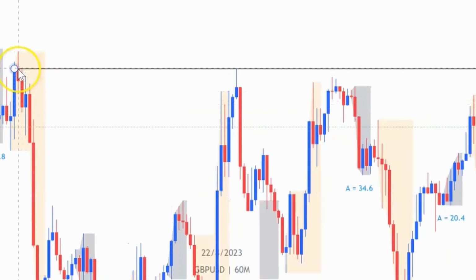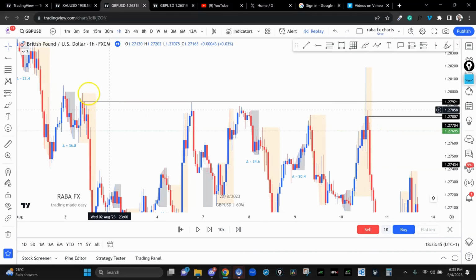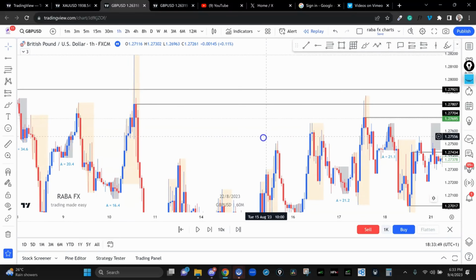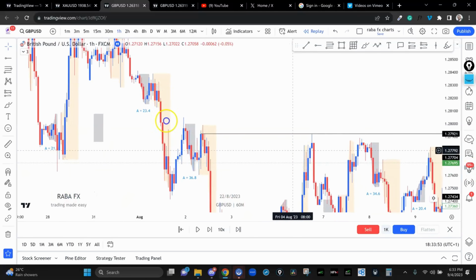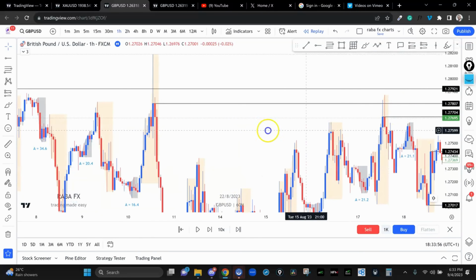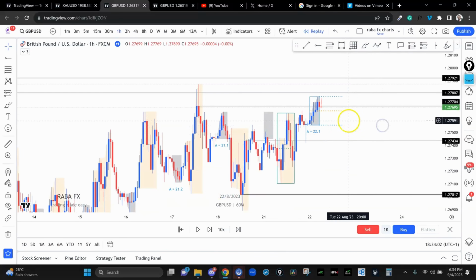The main reason is you want to be sure that those levels are there because you are looking for a rejection of those levels. We have one here. We have this one here. I think that is the last one. This is far off. You can monitor in case price closes above any of these, then you can start using the technique.